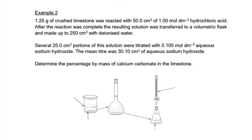Okay, so in this video let's have a look at another back titration. So we're going to have a think about what we're doing in this one. We've got 1.25 grams of crushed limestone. Limestone cannot be put into our titration directly.